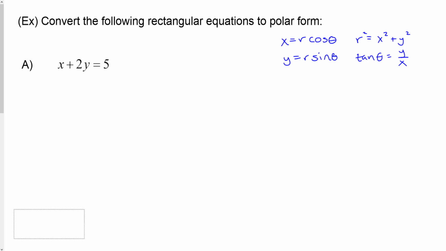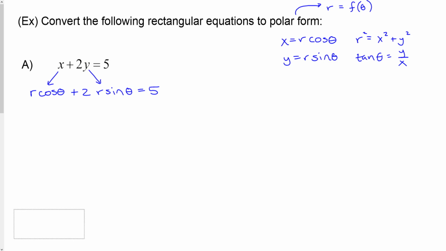Now, in polar form, we're trying to get into the form of r equals f of theta. So you have r by itself on one side of the equation and some function in terms of theta on the other side. If you can't get there, that's not too bad, but try your best to get to that form completely. So for instance here, I can change x into r cosine theta, and I can change y into r sine theta. So technically, I'm in polar form at this point.